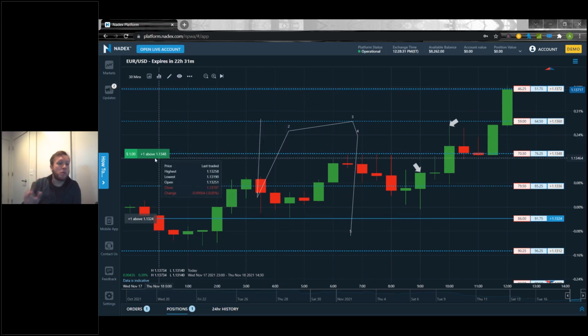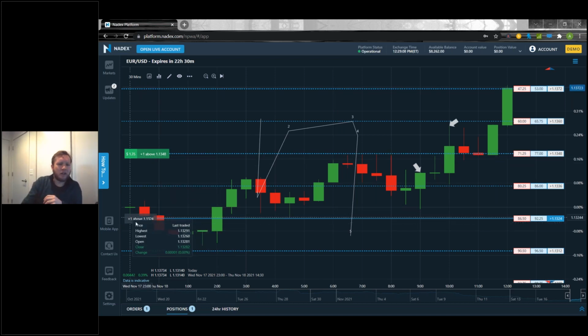This is my open position. Many of you may have seen that for most of the time I've been talking, it's been red. It just went into a profitable state. So now it's showing as green. Obviously green is profitable. Red is in the red. And I can also see from the chart itself that it's +1 above 11348. That means I have one contract on the buy side above 11348. That's going to be my strike, that 11348 level.